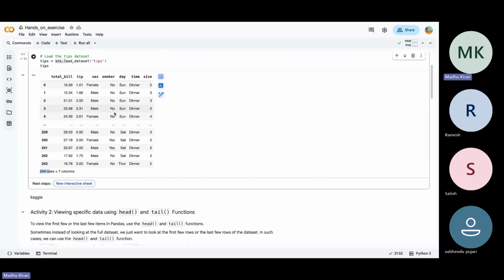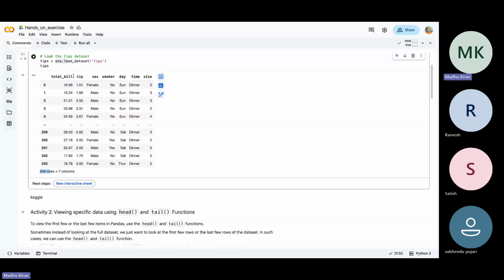When you get a data set like this, sometimes we have a lot of missing values in it, so we have to clean the data set. Usually we convert all the values to numerical values. You have gender, female and male; we usually convert that to zeros and ones. You have smoker, with some categories; you convert that to numbers too, because machine learning models understand only numbers. We call these feature encoding techniques. What are the different techniques for converting this to numbers? Those are the concepts we have to learn.